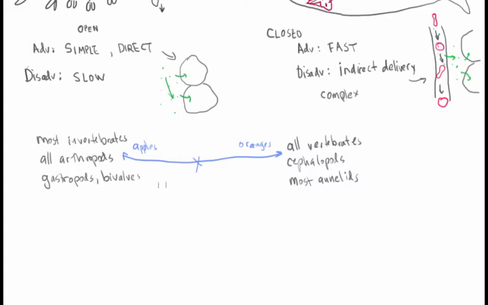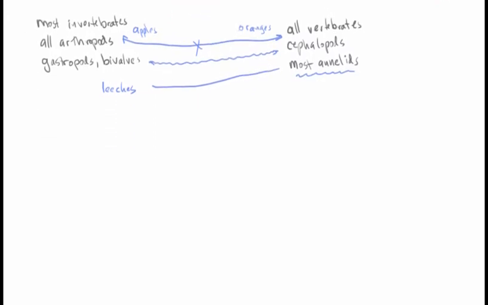On the other hand, if we look within the mollusks, we have cephalopods with closed circulatory systems and gastropods and bivalves with open circulatory systems. And so in this case, it's kind of like comparing apples with open circulatory systems, gastropods and bivalves, with apples that have closed circulatory systems, right? The cephalopods. Similarly, we can make a comparison between the majority of annelids, which have closed circulatory systems, with leeches, which are annelids that have open-ish circulatory systems. And so we're going to be doing this comparative analysis, first looking at those mollusks that have open versus closed circulatory systems.